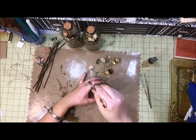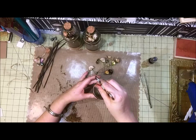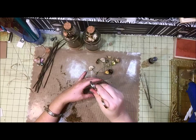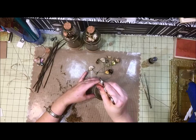And because this is glass, it holds heat, so your glue isn't going to cool real fast, which gives you a little bit of extra play time to get the moss shoved down in the jar.